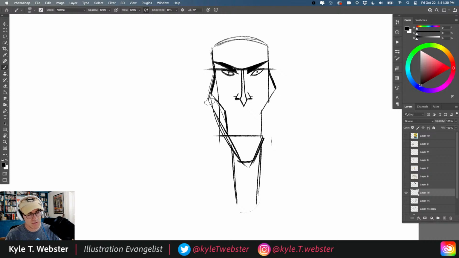I like that better for the head shape. And I like the idea of pulling those lines down from the nose down to the corners of the mouth, having them come right out to the edge.